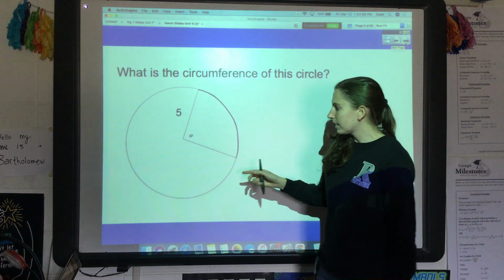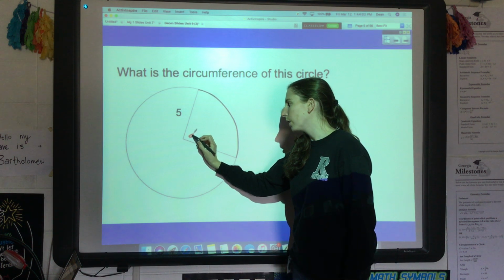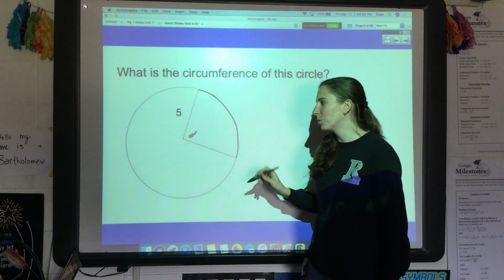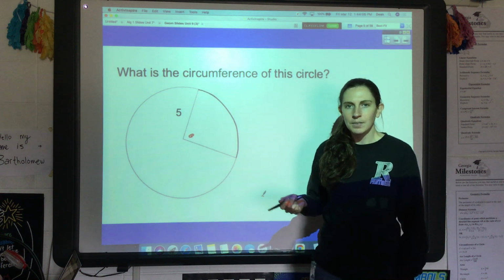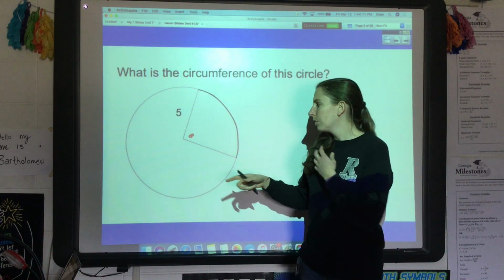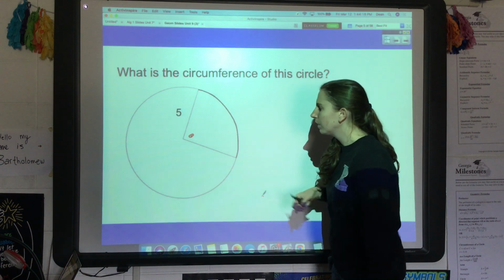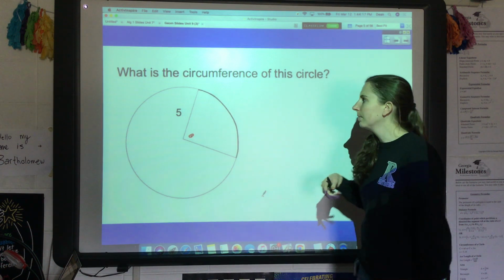So here's an example, and this symbol right here, just to be clear, is like an O with a line through it, and it's a little sideways too, but that's a Greek letter theta. It's basically like x, it just stands for a missing value, but usually we use theta when it's a missing angle. You can use x if you want, you don't have to use theta.